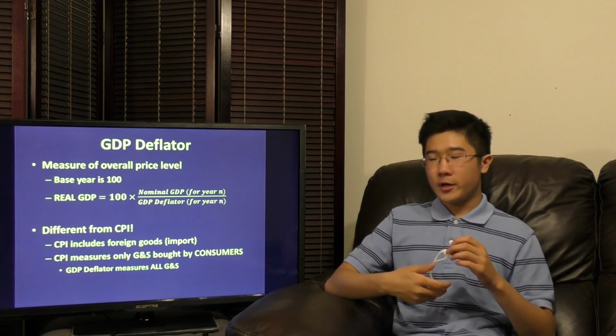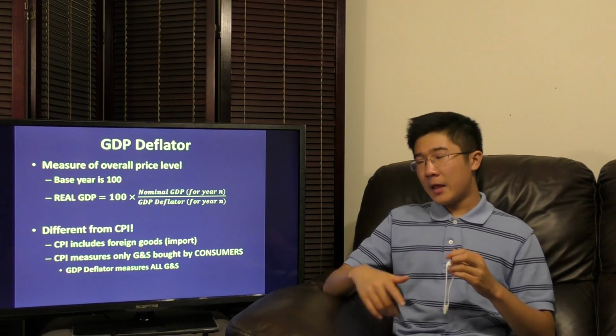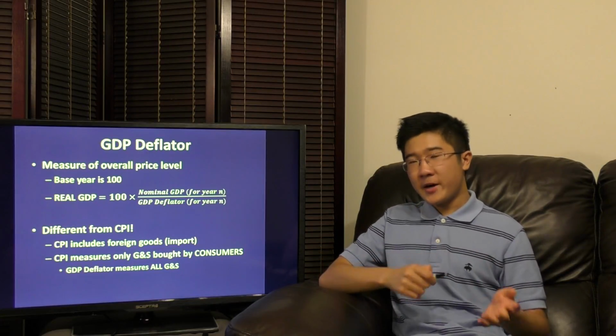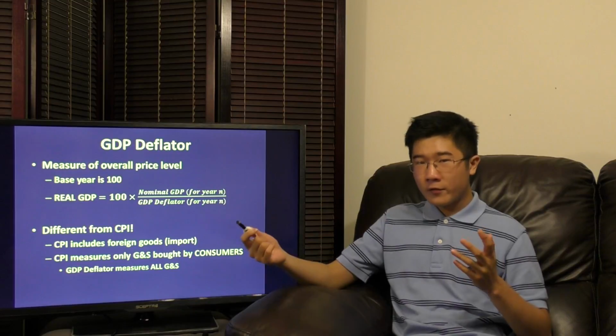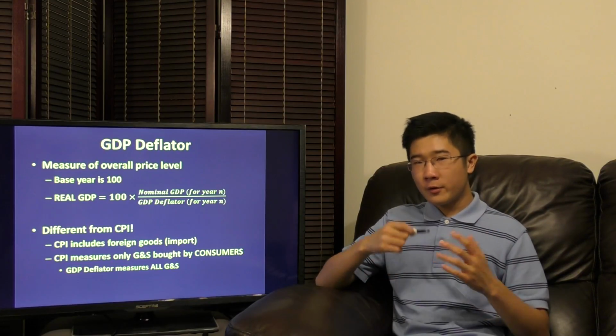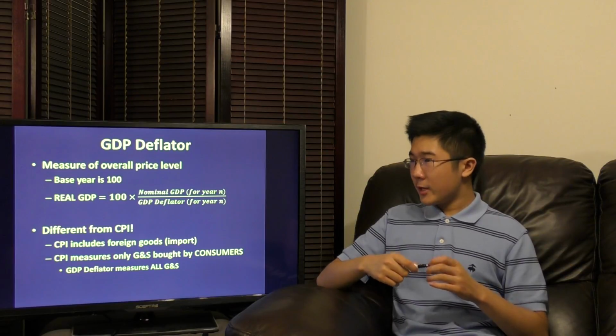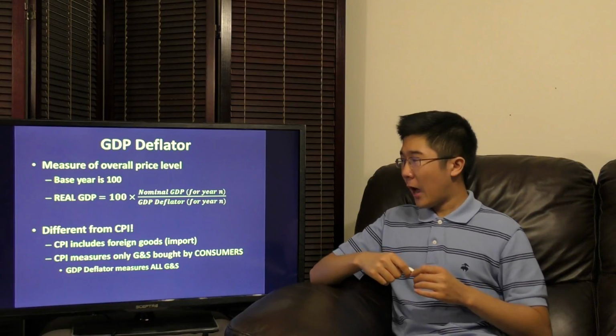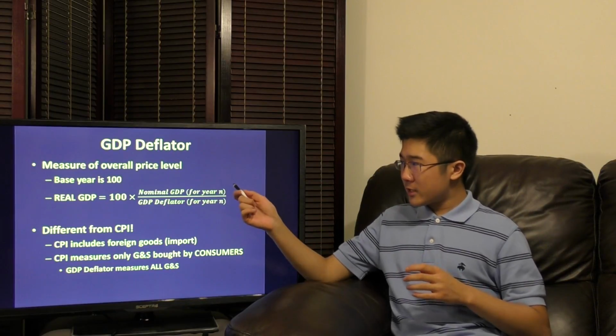So what is our GDP deflator? Well, remember GDP, at least nominal GDP, considers our prices and our output. And prices obviously fluctuate all the time with inflation, so our GDP can be higher with inflation. We don't want that to happen when measuring actual production. So we measure the overall price level.